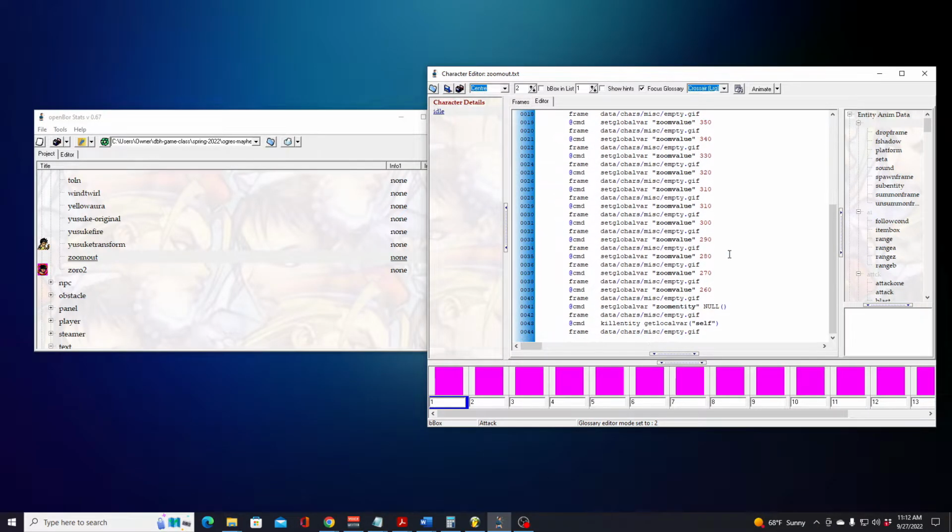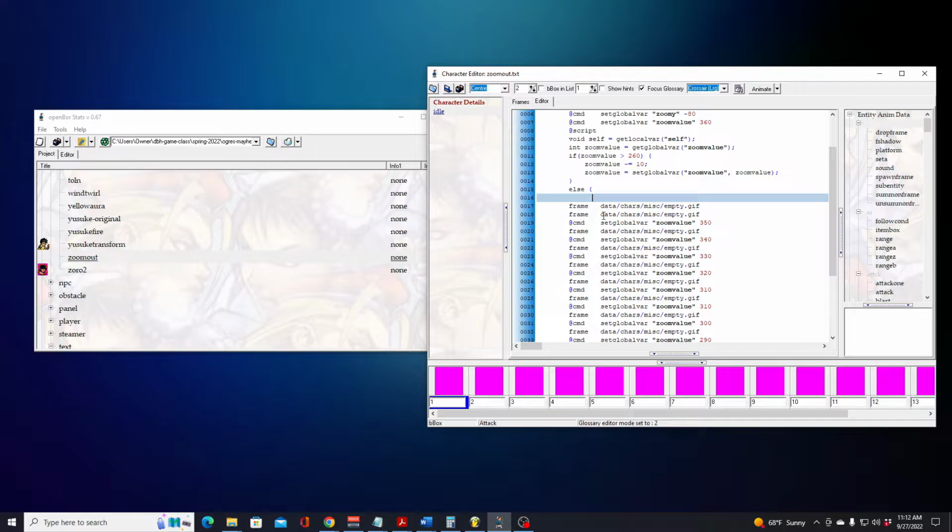If we see down here at the bottom, there is a kill self, and there's also a setting of the zoom entity to null. We're going to apply both of these commands here through script, because the command is basically a model form of calling a function. We see that set global variable is the function, and these two are the parameters of this function. Same with kill entity: kill entity is the function, and get local variable self is the parameter of that function. Now that we know that, let's just write that in actual C instead of in this model form.